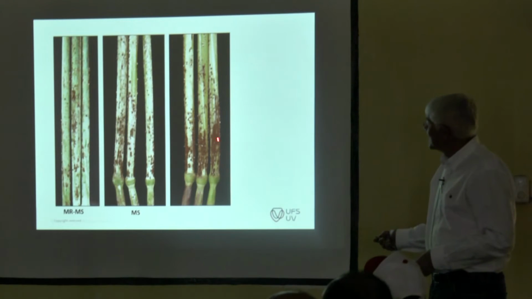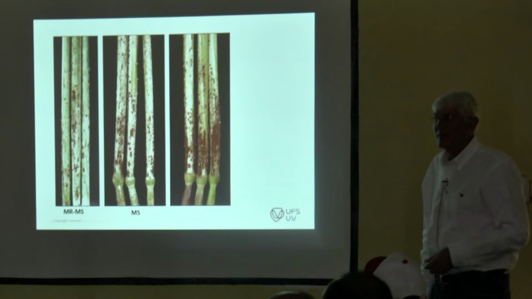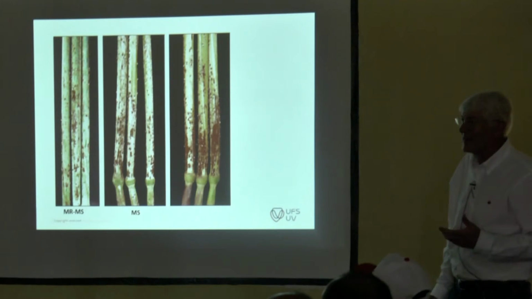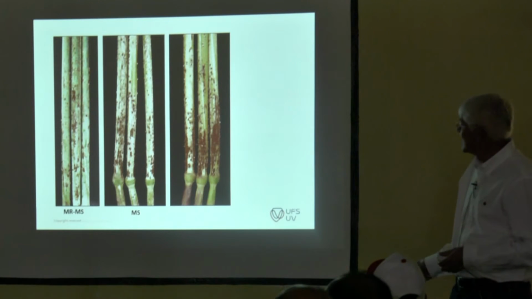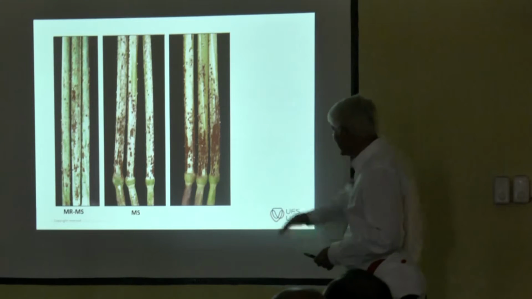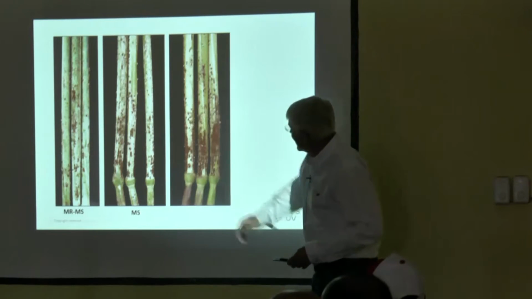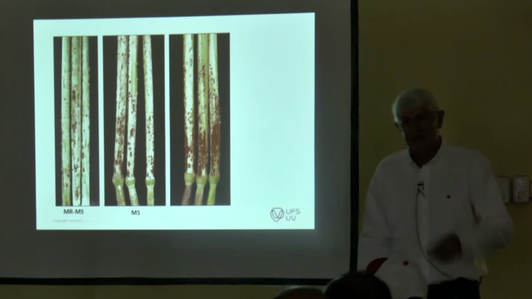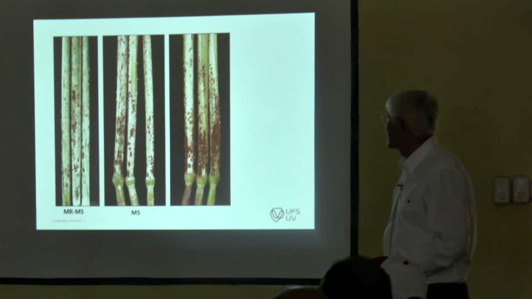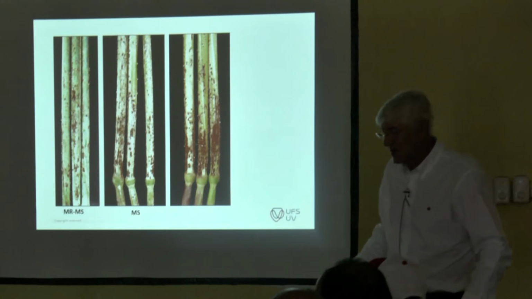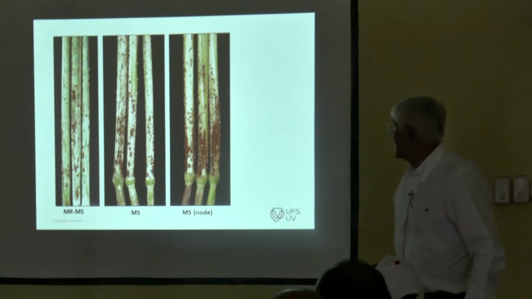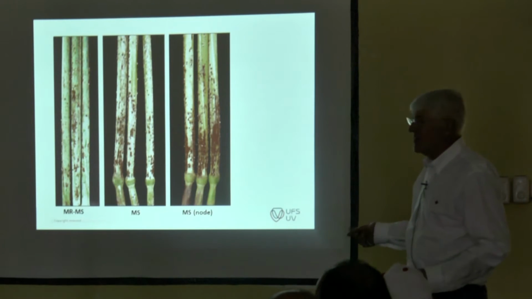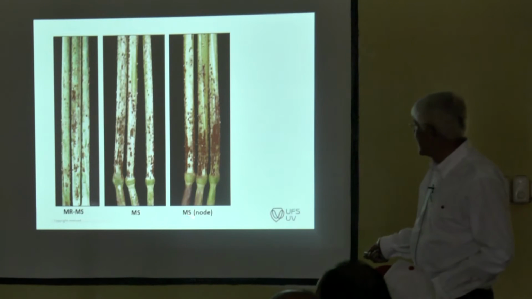This is an interesting one. It probably needs a better description in the literature, I think. What's the gene involved here? SR2. Yeah, SR2. But if you look at this part, that's almost 100S on that stem section. But in the context of the entire stem, it's not that high. So I think we need to explain this if we take notes in the field. I would say MSS, and then just note node. If I say node in my field book, I will know it's an SR2 type of response.